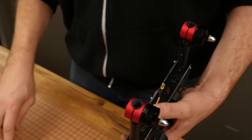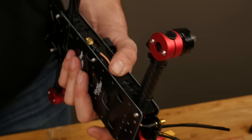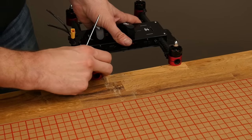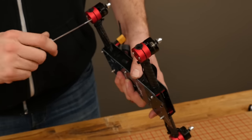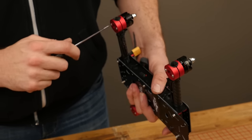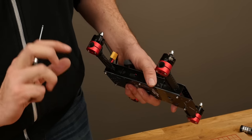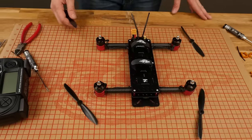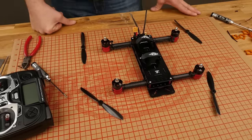The beautiful thing about this is if you crack or break a boom, all you need to do is loosen the screws — you shouldn't need to take anything apart unless you did damage to an ESC or a wire. We're going to do the exact same process on the other side. One of the reasons why we call this Versacopter is we want people to experiment with things like thrust angles, configurations, and sizes. This is a really good platform — if you like to race a lot and you like forward swept motors, go ahead and put a little shim under the back of the motor and sweep them all forward.